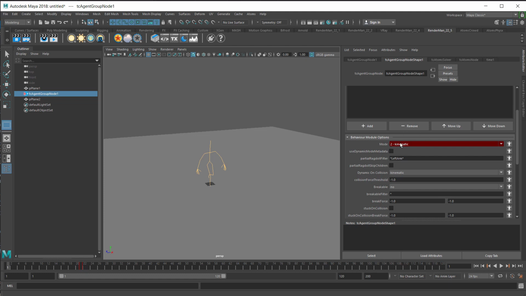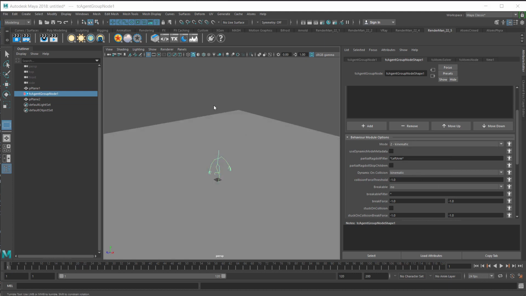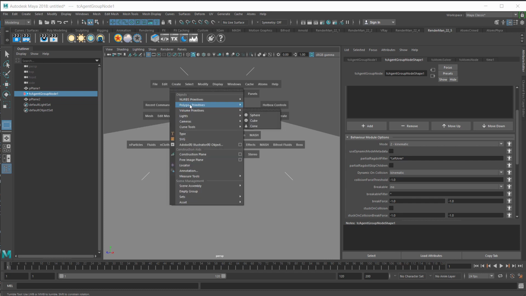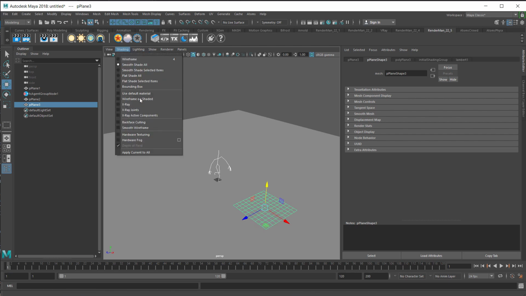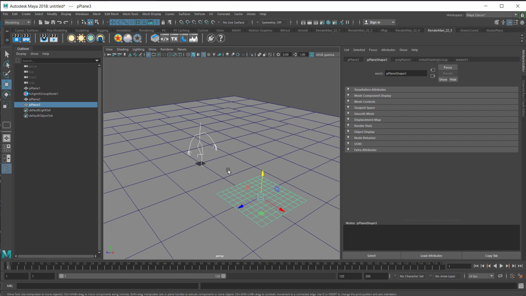So let me remove the animation here, and let's create an area trigger. Let's put another trigger here. So let's switch to the wireframe shaded.